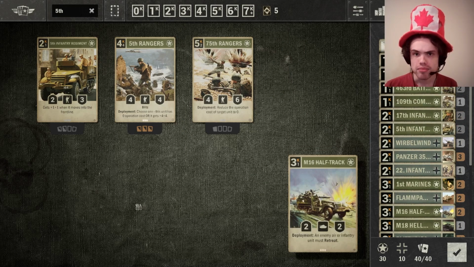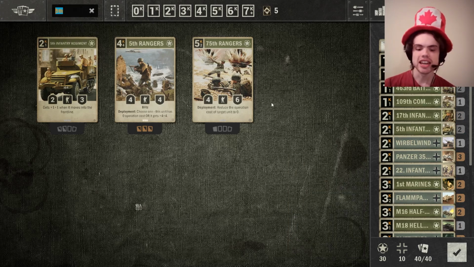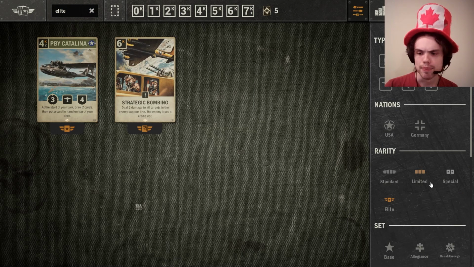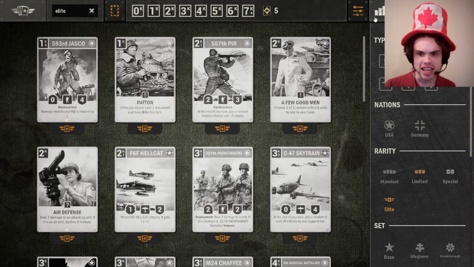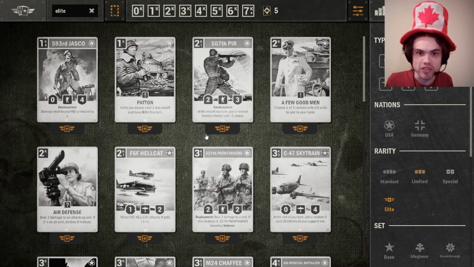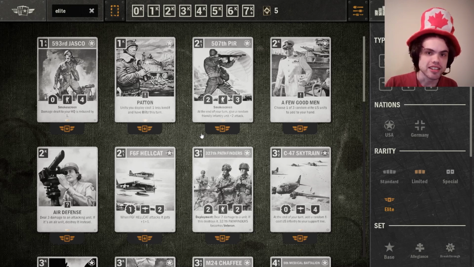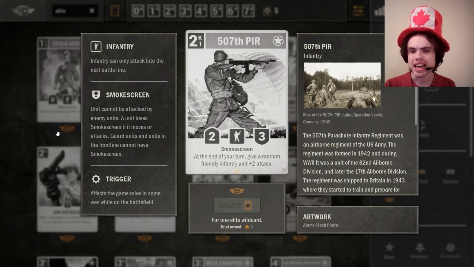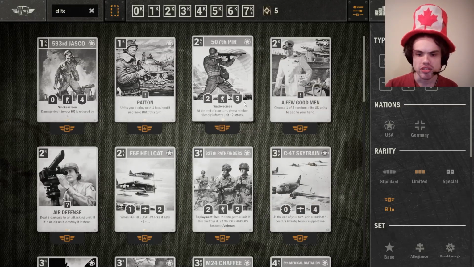And yeah, just play this deck, and if you get any elites, the US elites in the game are not necessarily the greatest elites ever, specifically for this deck. So if you get any US elites, obviously you can just throw them into this deck, because it's fun to play around with elites. But these particular elites are very, very powerful in this deck. The 507th PIR, this is just a solid 2-cost unit that's going to be buffing the attack of all of your infantries. You can keep it in the support line, you can move it up. Very powerful card in this US mid-range style.